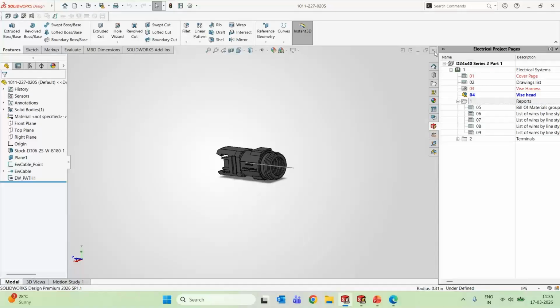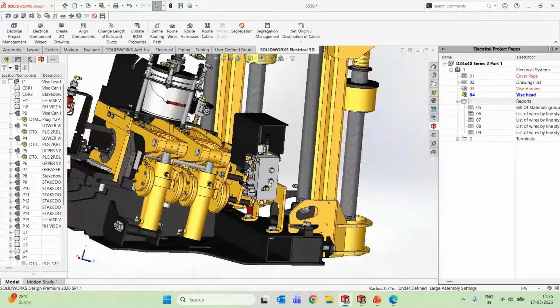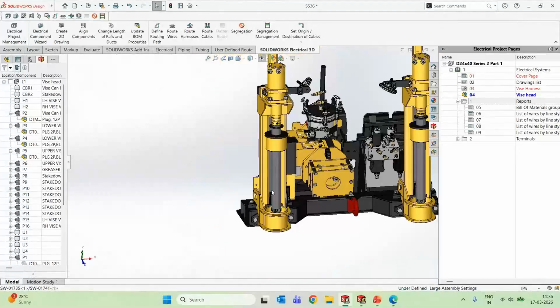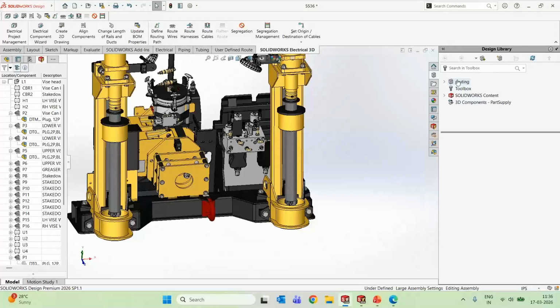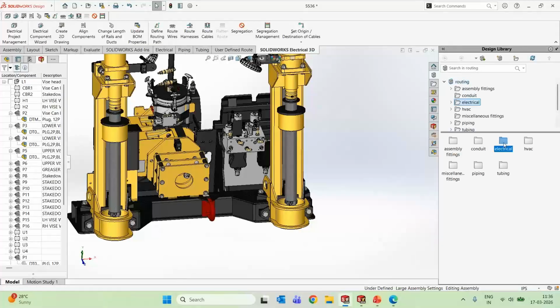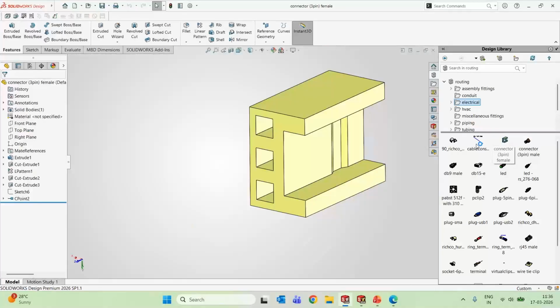Okay. So any C points that are there are editable in a tabular format in SolidWorks Electrical as of now. For example, if we have to open any assembly file, just for example, under routing, just a connector I've been using here. It's a single connector, so it is going to come like this.